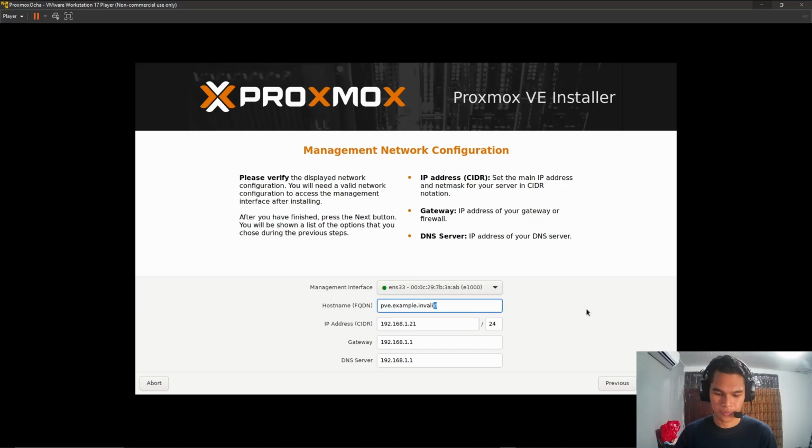Okay. As you can see here, the IP address, the gateway and the DNS server, I leave as they are, as default. I don't touch it, because this is the IP address given by Proxmox to access the web browser GUI, so that I can access all of the containers, all the VMs, etc.